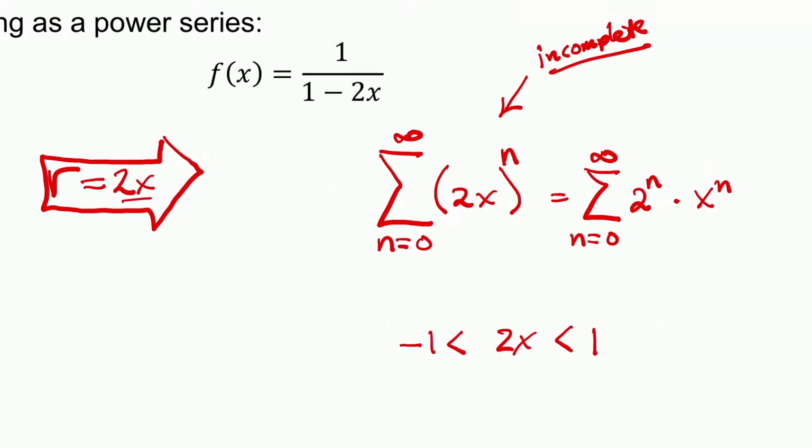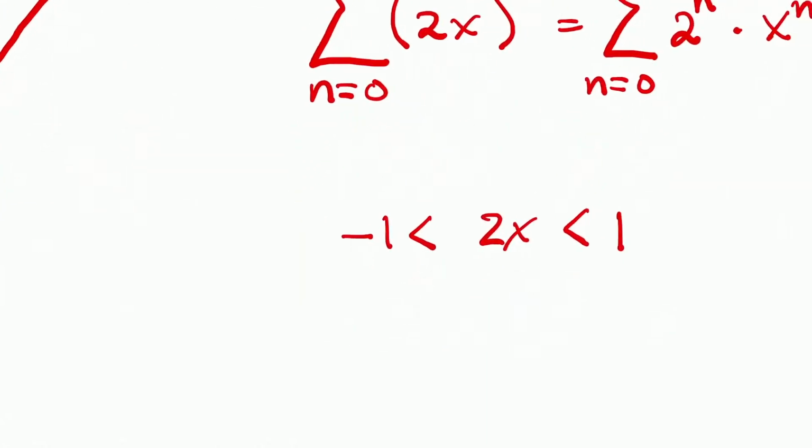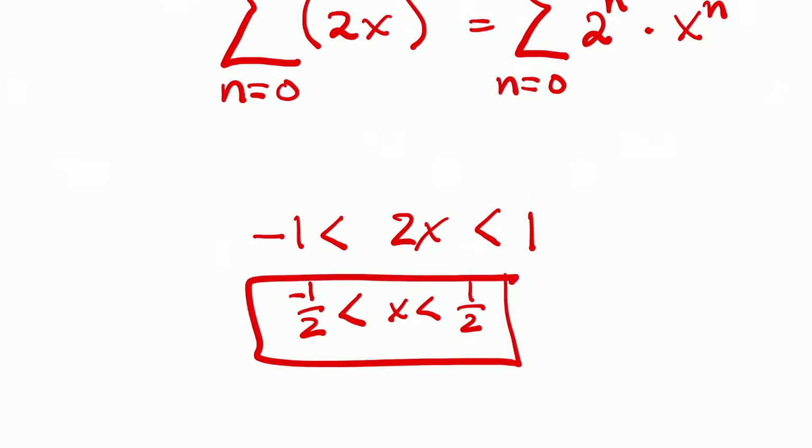Andrew, what would you like to do to make this inequality better? I'm sorry, what? Oh, divide by 2. Sorry, yeah. I've got to work on that. Maybe I need some hearing aids. Deal with that later, though. Very nice. And that's it. We're done. Notice that there's no limits. There's no ratio test. When we're dealing with the geometric series, we already know where the thing converges. So there's nothing to do.